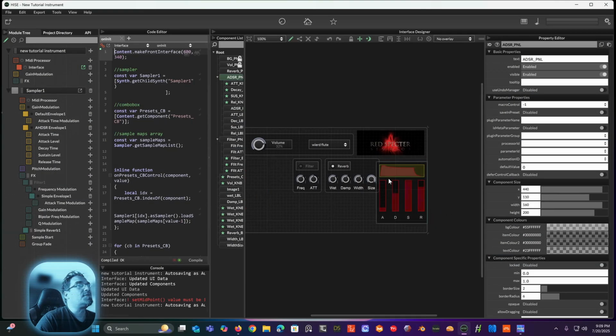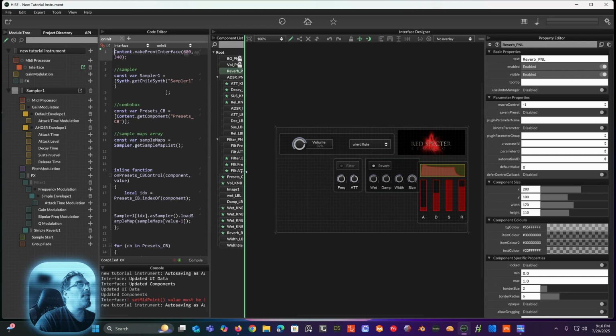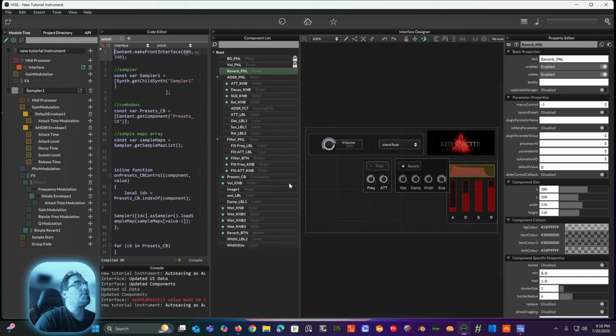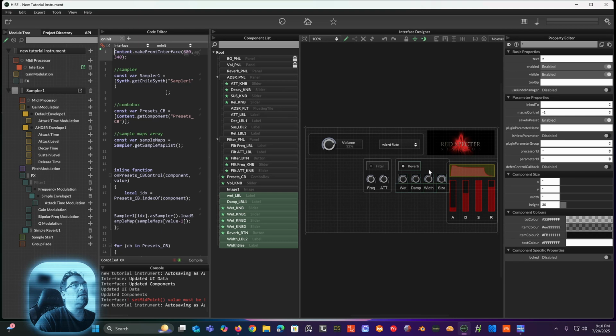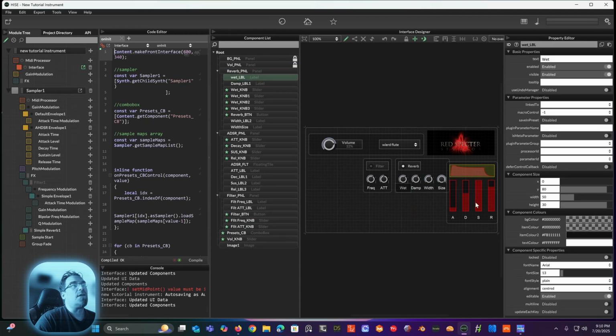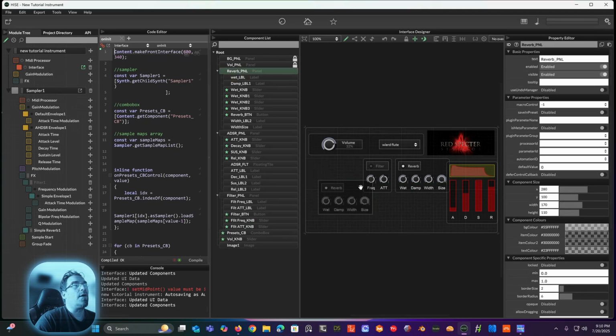All right, so I'm going to move some stuff around. I'm going to make sure that all of the things here for the reverb are parented to this reverb panel. And all these things are going to come up and they're going to be parented right here to the reverb panel, not outside of it, but actually to the inside of it. So now I can move that reverb panel all in one go to right here.